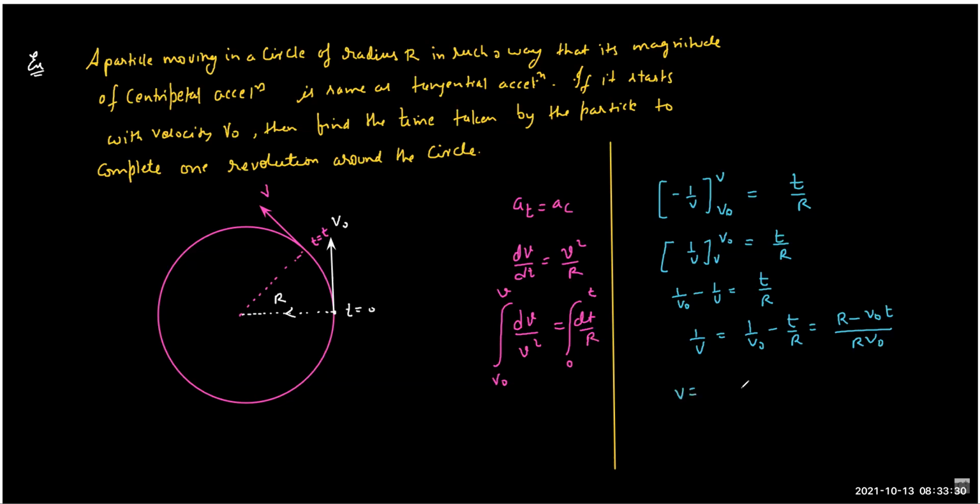So we can also see that velocity will have a very nice mathematical relation. So v as a function of time t, we have v equals r v naught upon r minus v naught t. Because time is required, we need a time function. And now from v, what can we write? So v can be written as ds by dt, because that's the speed actually. Using this, we can relate the time with displacement, I mean, distance traveled along the perimeter of this circle.